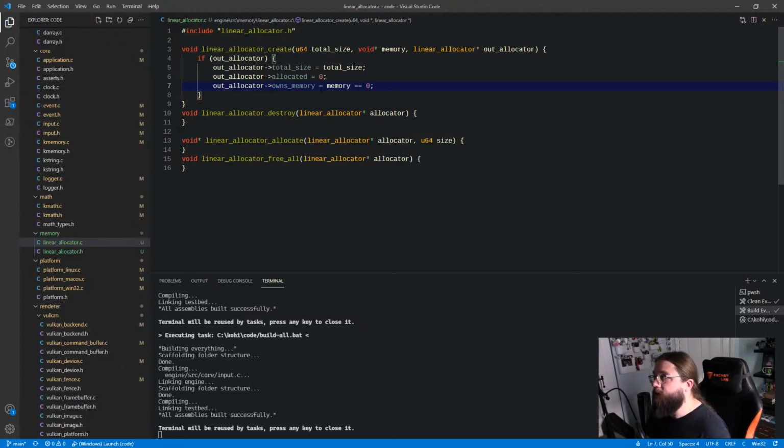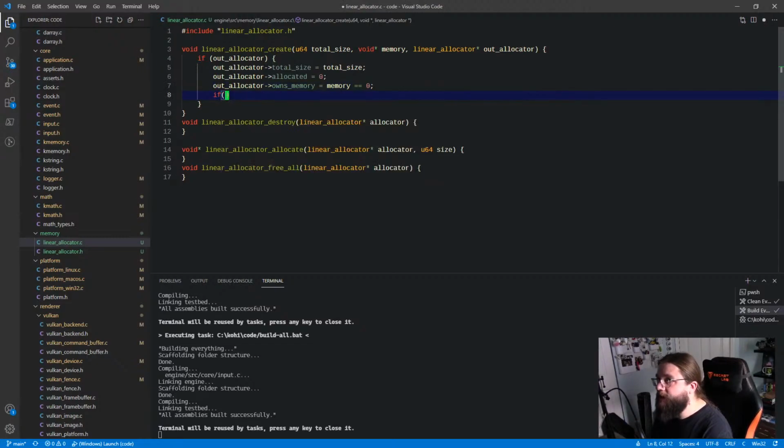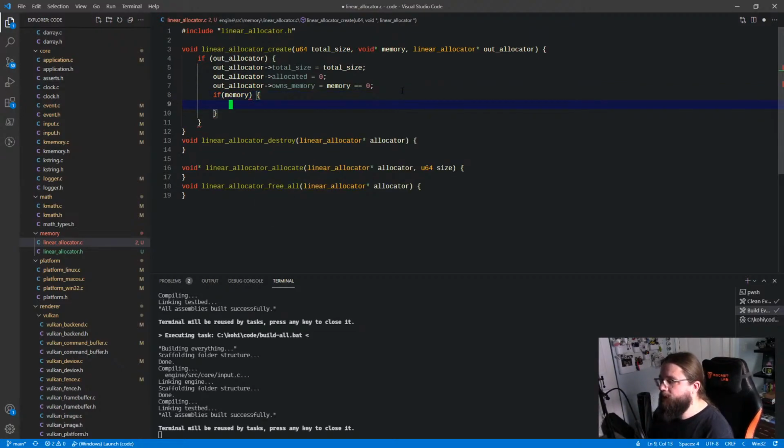Okay, and so if memory is equal to 0, that means we own the memory. If it's not equal to 0, then we don't own the memory. Okay, and then we are going to treat this differently depending on how memory, or what is passed in memory. So if memory is passed, then all we're going to do is say out allocator memory equals memory. Okay, and that's it.